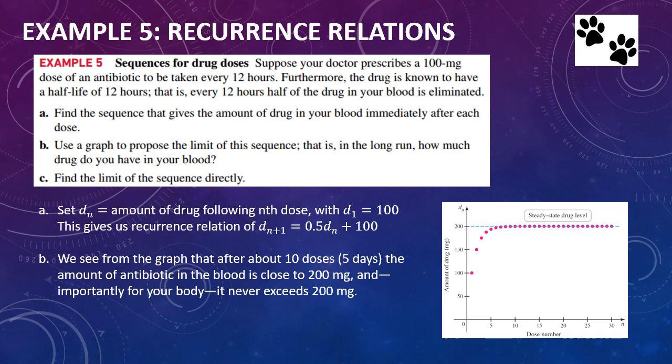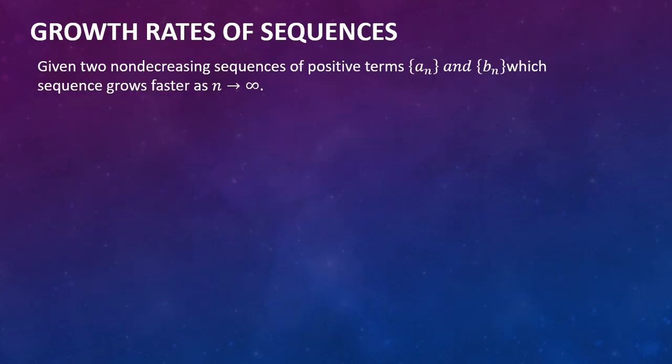Now, the explanation for finding the limit of the sequence directly is a bit involved and a little bit long, and so I'd like you to actually look in your text and read through that solution. When I say it's long, it's long for me to describe, and I think the book does a good walkthrough of this example, and I'd like you just to look at that. It's only about half a page, so it's probably 5, maybe 10 minutes of reading if you take your time and go through it. So to find the limit of the sequence directly, go ahead and look at the book, and I'm going to leave that one up to you.